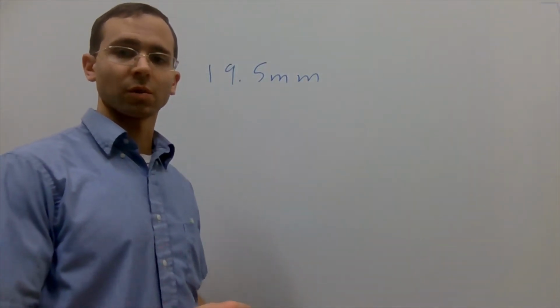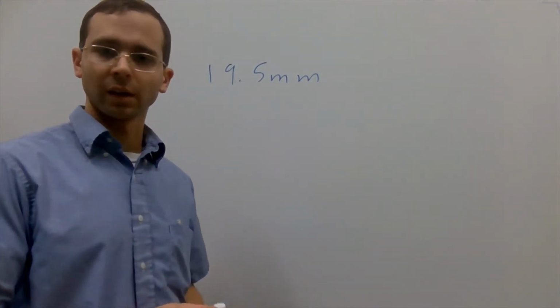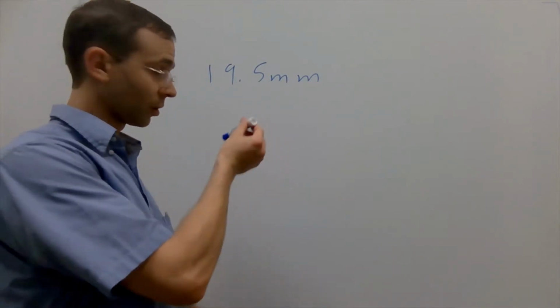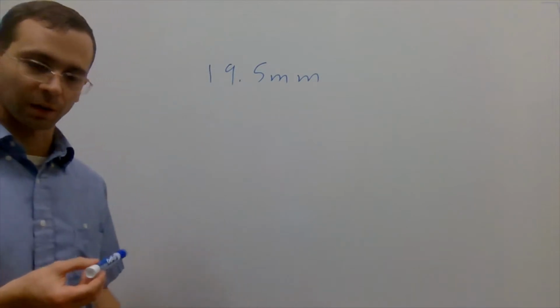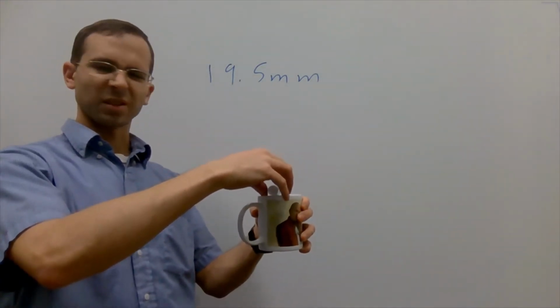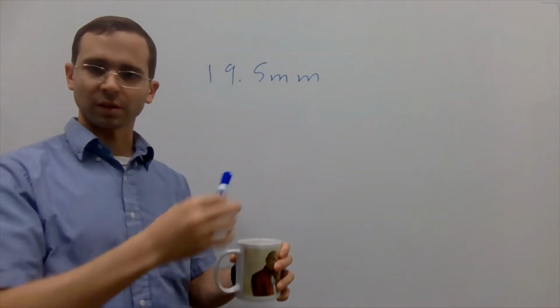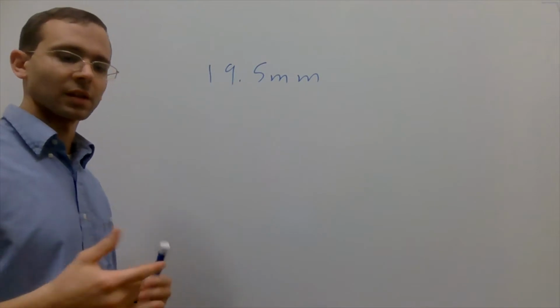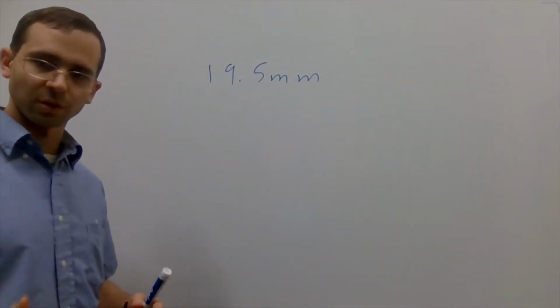So let's say, for instance, I wanted to determine the collective height of placing a pen with a 19.5 millimeters diameter on top of my cup. Perhaps I'm aligning some optical system for it. And say I use my same ruler and I measure that this cup is 96.0 millimeters tall.